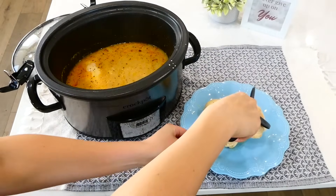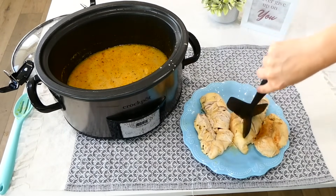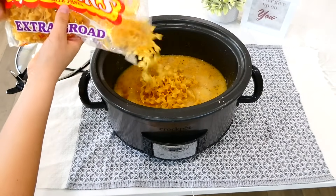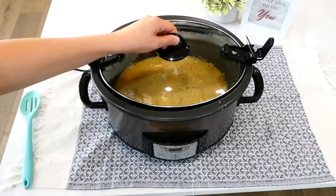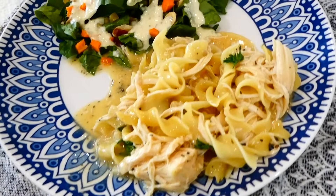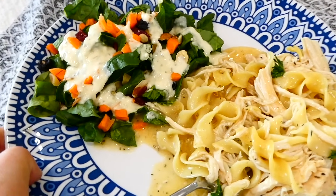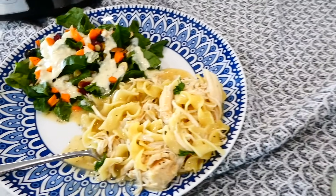After the cooking time was up and the chicken was cooked through, I removed it to a plate and shredded the chicken with my meat masher. You could use two forks — it will be super tender and easy to shred. I added it back into my slow cooker, then added about nine ounces of uncooked egg noodles. Give this a stir and cook on high for about 35 more minutes or until the egg noodles are nice and tender. Those noodles soak up all the flavoring and juices in the slow cooker — this is just a wonderful meal. I served this alongside a side salad with Primal Kitchen ranch dressing.